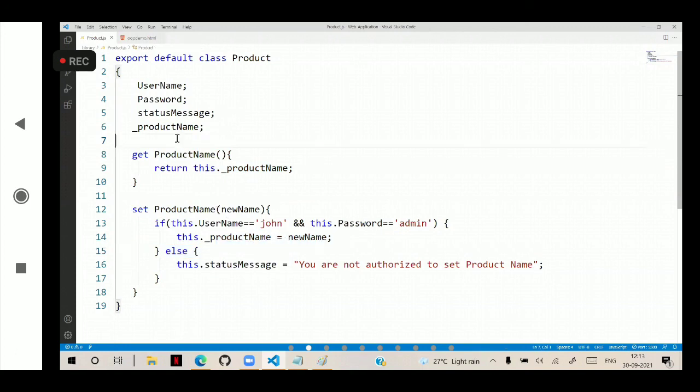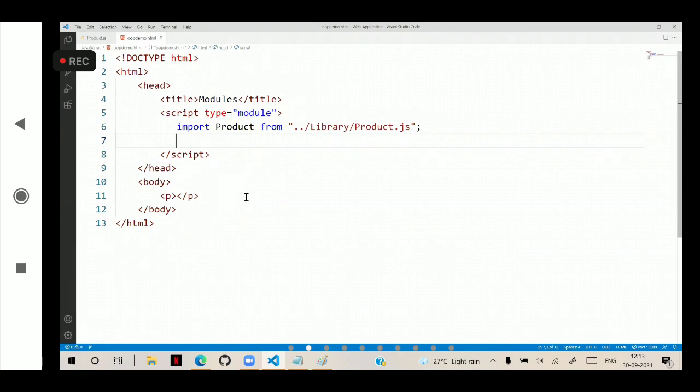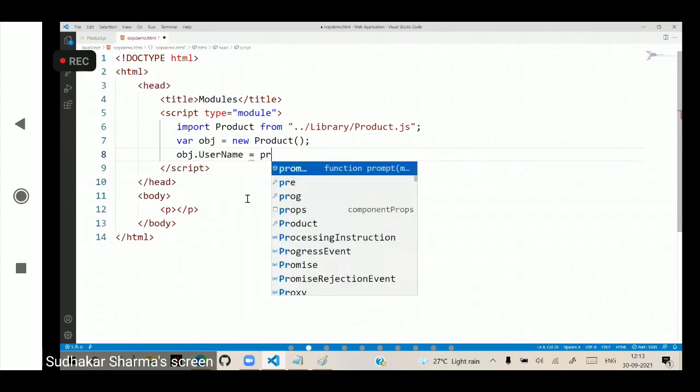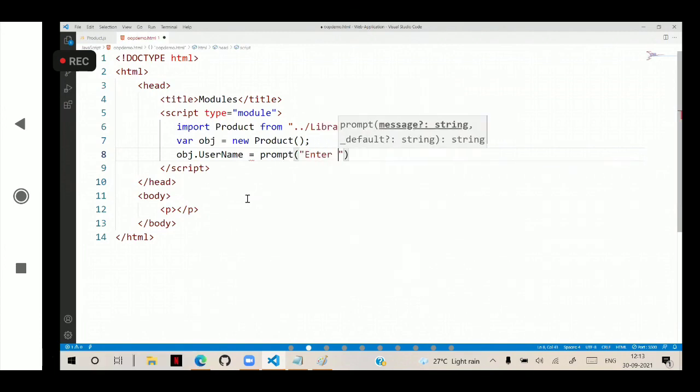Now we will go into the HTML. You see here, importing, we will create an object as new Product. First we need to collect the username, password and all. So obj.username is equal to prompt, "Enter username".